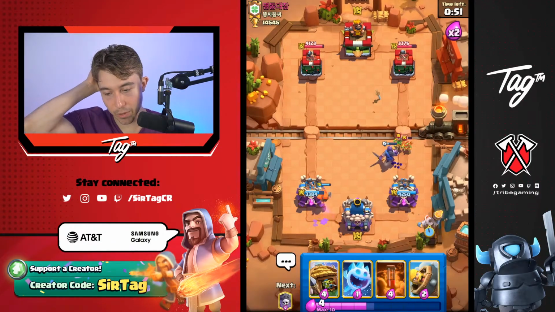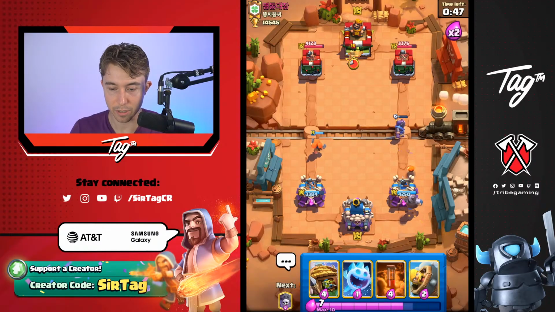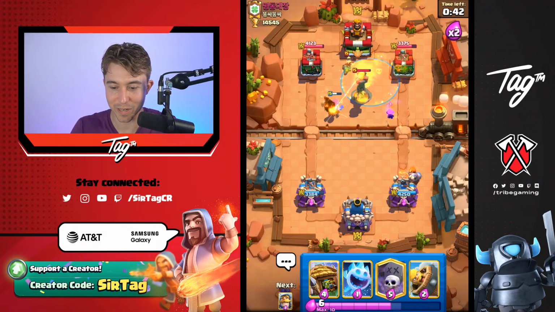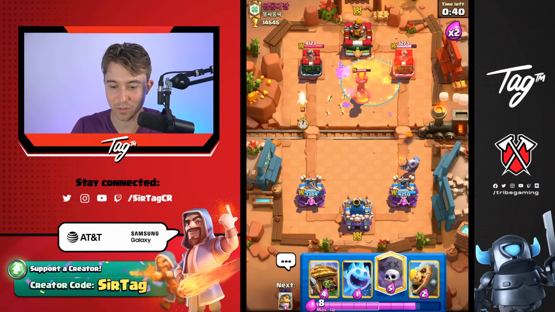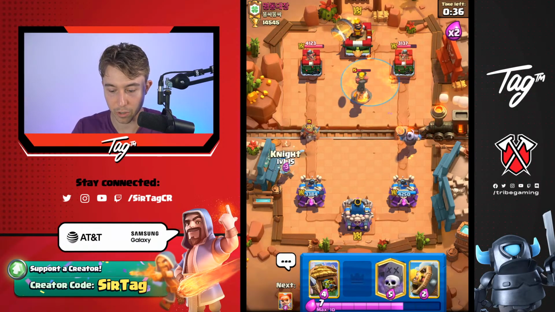Guy seems decent at the game, though. I mean, probably an Ultimate Champion player, based off of him playing Logbait. Most of those people that play Logbait are a lot better than Elixir Golem players. That's all I'm going to say. It takes 3 ticks for the Princess to die and then poison. He's definitely going to go for another weird Goblin Barrel in the far back.